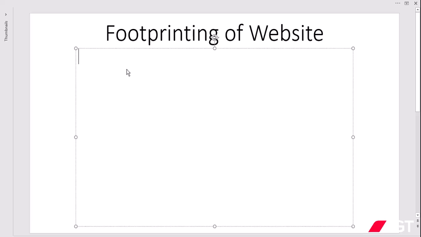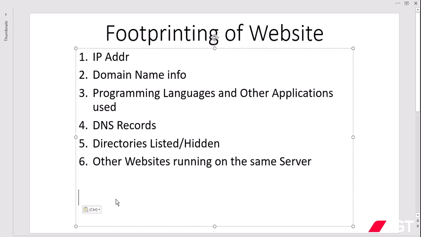Now let's start with the first step, which is footprinting of a website. So let's see what information we will collect about our target website. First we will find out its IP address.